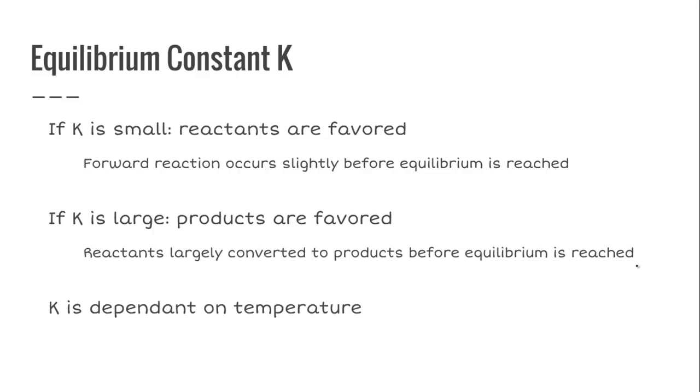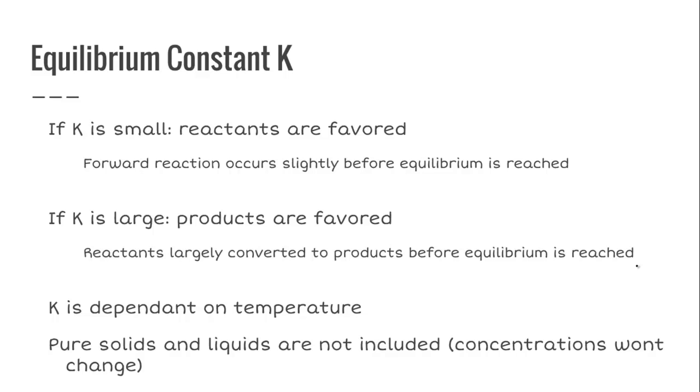One thing you will find, though, is that K, or this equilibrium constant, is dependent on temperature. So in problems, as you start working with them, they'll often give you a temperature. And that's because you change the temperature, especially when working with gases. We know that you can really change how gases react. Another thing you're going to look for are pure solids and liquids. These are not included in the equilibrium expression, or when you're trying to calculate K. So your concentrations won't change for those substances in the solid and liquid.